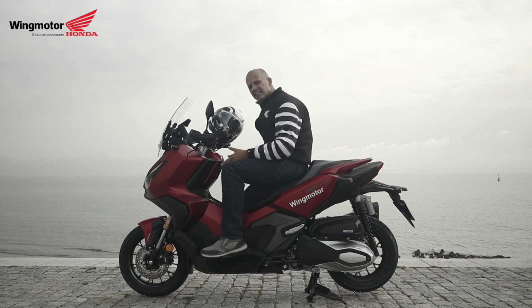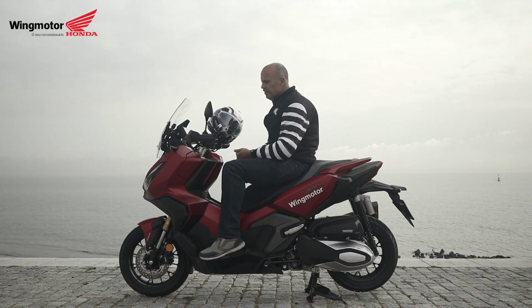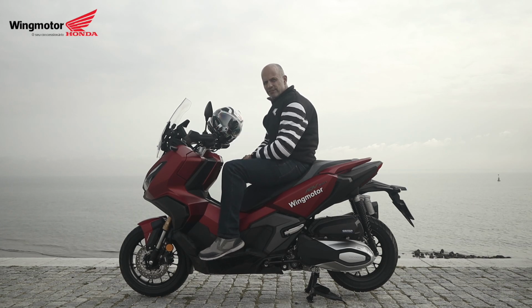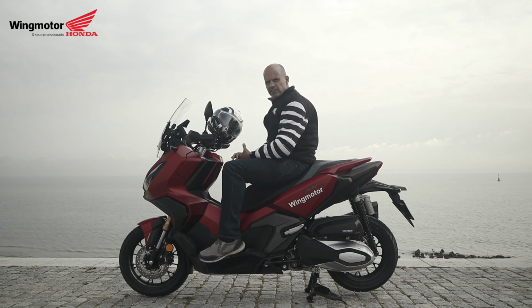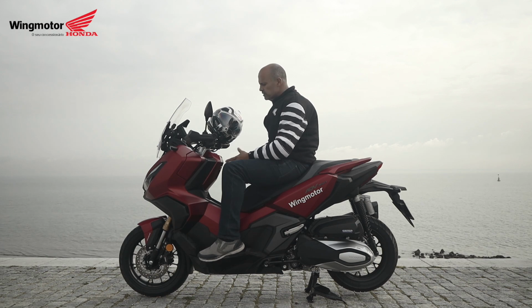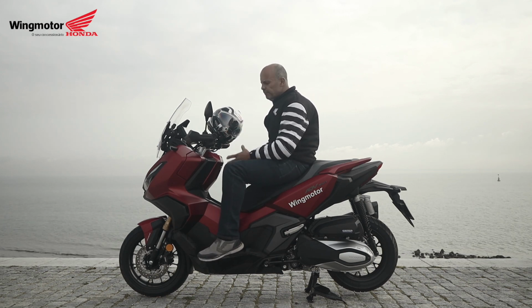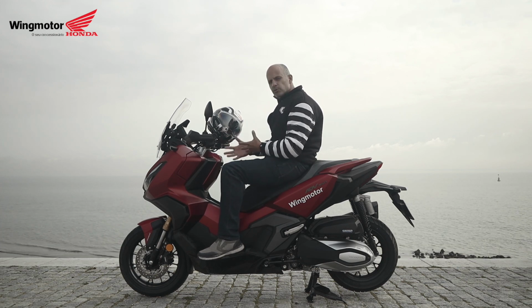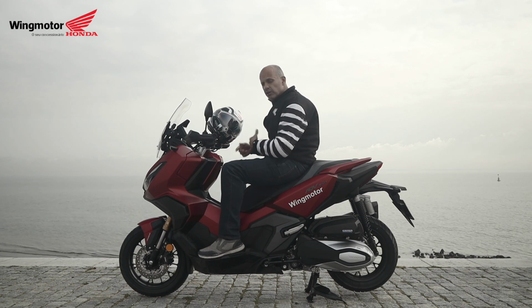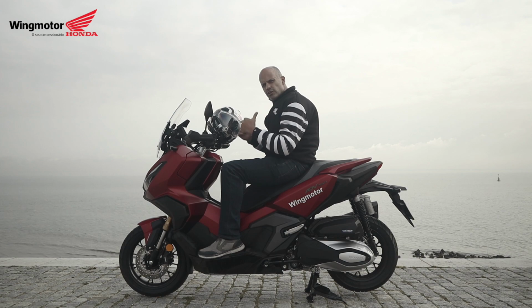Between my legs, 11.7 liter tank. They say it will spend around 3.5, but on the dashboard it's saying 5. So I'm going to do the 5, 10, around 300 and something kilometers range with this scooter, if you do a well-balanced ride. And talking about well-balanced, 185 kilograms, super light, super maneuverable in the middle of the traffic, and also a weight that you can manage while you are off-road. And having said this, we're gonna see how she behaves on the road.